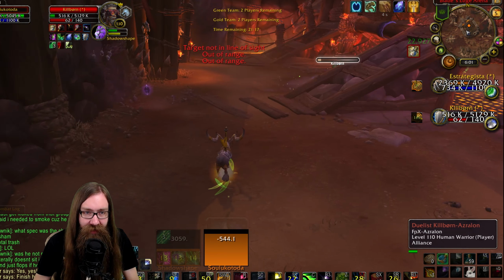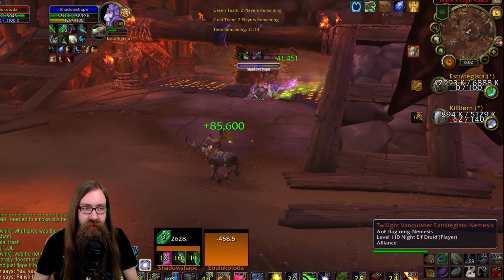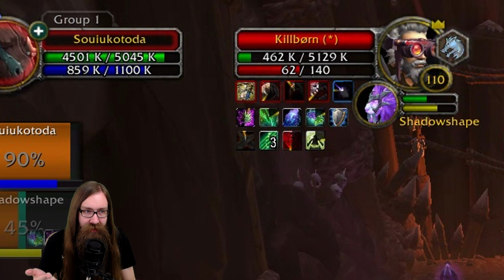I should have cast something on him. I might have tried, but see, we click on him right there. So what do we have? He has his parry up. He's got full HoTs. He's got the three stacks from Lifebloom. He's got a Cenarion Ward. So he has everything rolling.